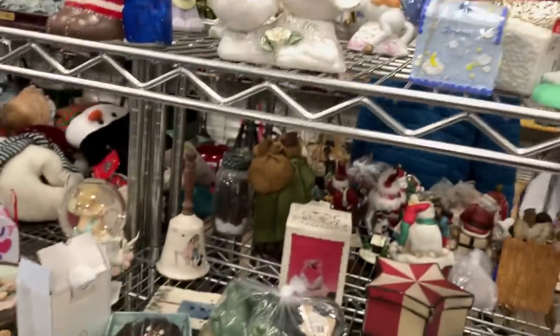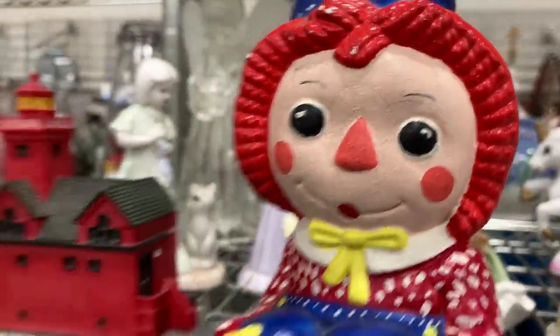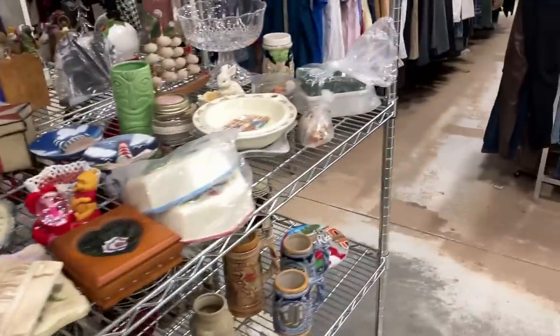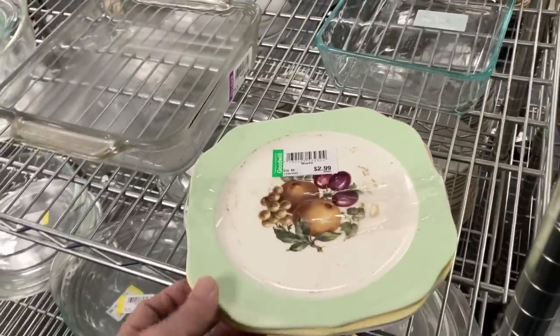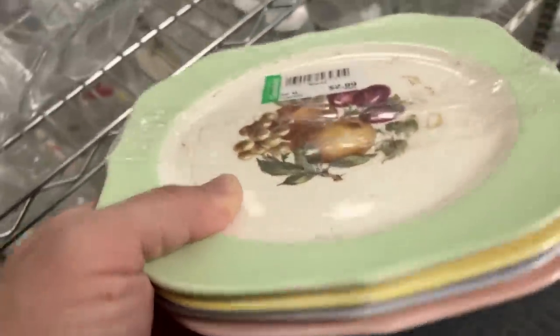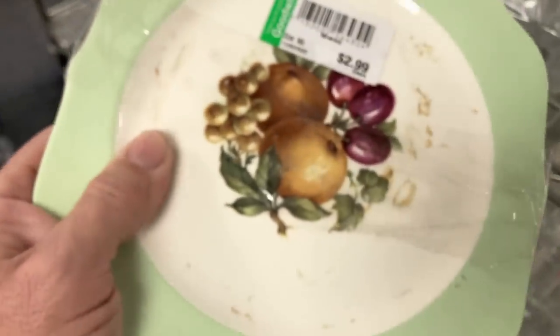I'm gonna have to run my mouth again because they've got the music playing. Oh, look at Raggedy Ann serving face. She's got attitude. I like me a sassy Raggedy Ann. Where's Andy? A little unusual for me, but I'm gonna buy these 4 Crooksville plates. They're just decorative plates. They need to be cleaned, but they have really neat pastel colors. They're probably from the 40s. We'll get them home and clean them up, and I'll show you them when they're all nice and clean with no tape.